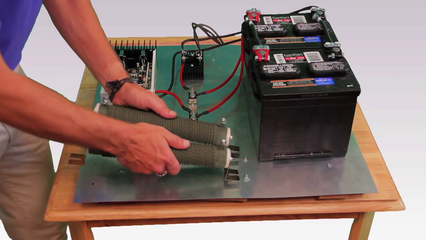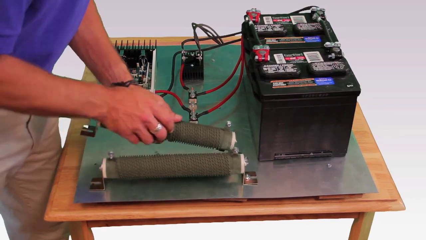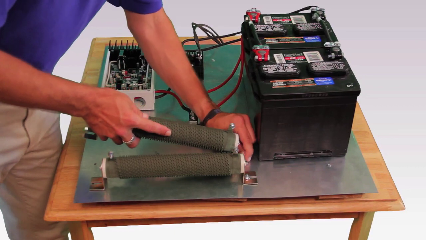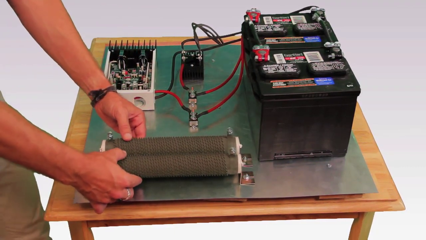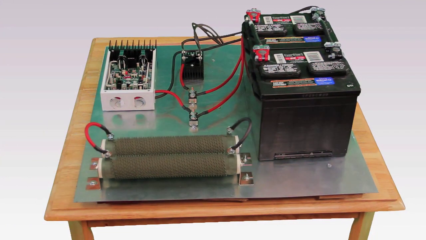This particular dump load is a wire wound resistor which Windy Nation sells in its online store. For a 12 volt system the Wintura 750 needs a 600 watt dump load. Here you can see we have two 12 volt 300 watt dump loads wired in parallel to make a single 600 watt dump load.